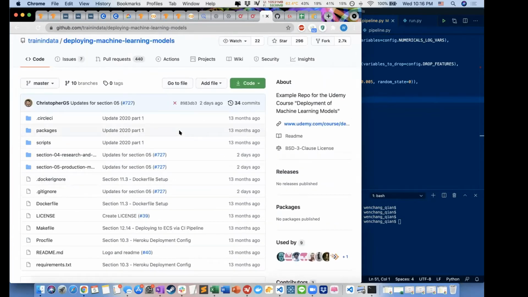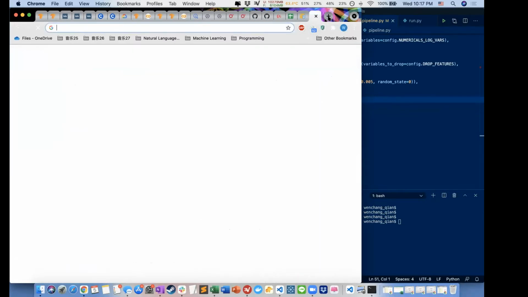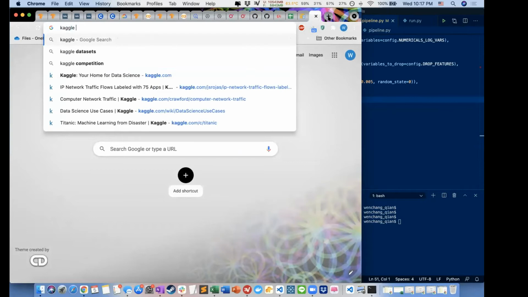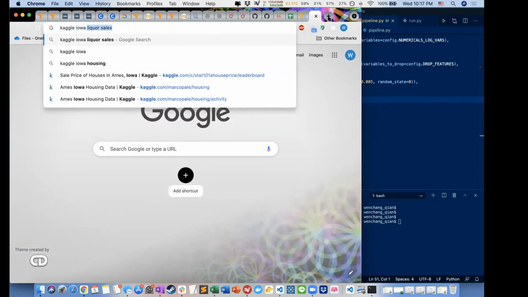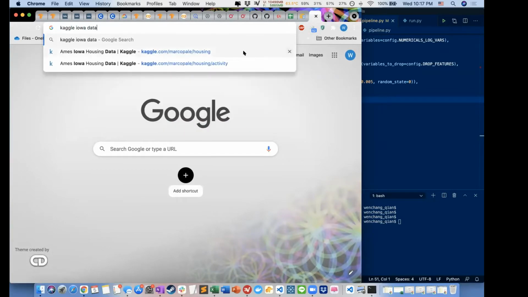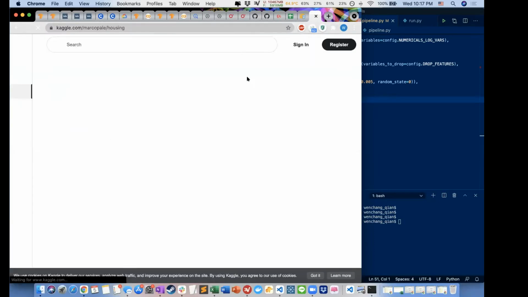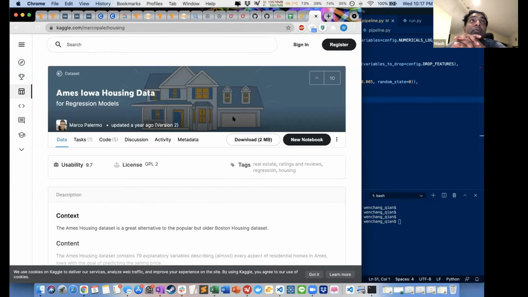This is tackling a data set that's on Kaggle, and it's a quite famous Kaggle data set. Let me open it up. Kaggle, Iowa data. It's probably this one. Ames, Iowa housing data, used pretty frequently.